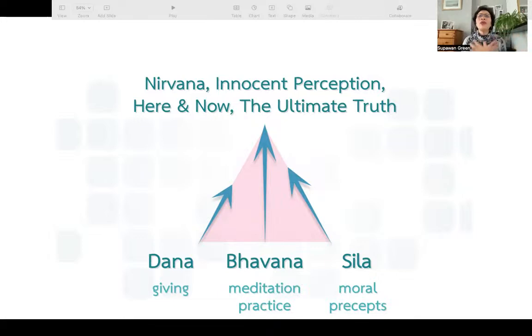Nirvana is nothing more than your inner peace, plus the wisdom that you will gain when you get to that state of mind. So I try to get all the words that you can identify with and put them all on the same level. So nirvana is the same as the innocent perception. We have perception all the time, but whether our perception is innocent or not is something else.